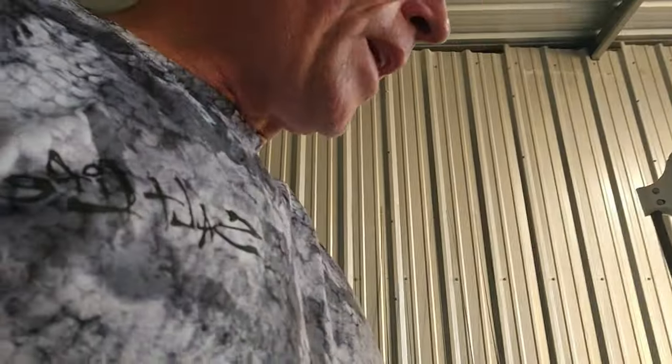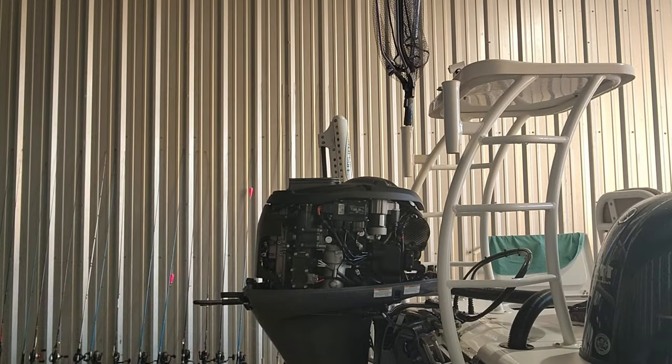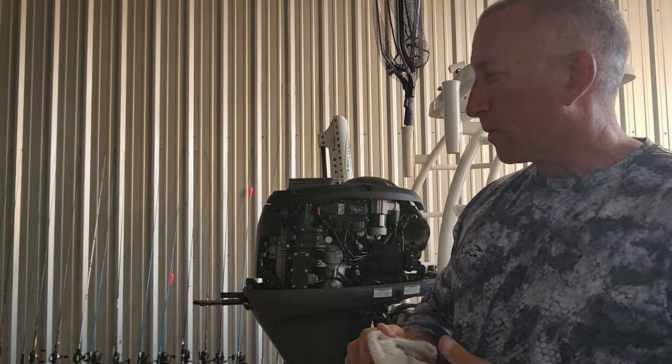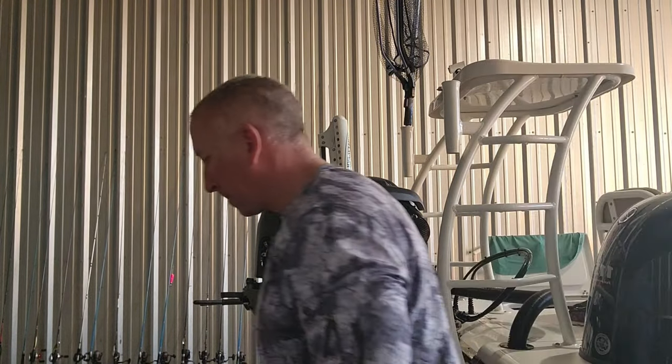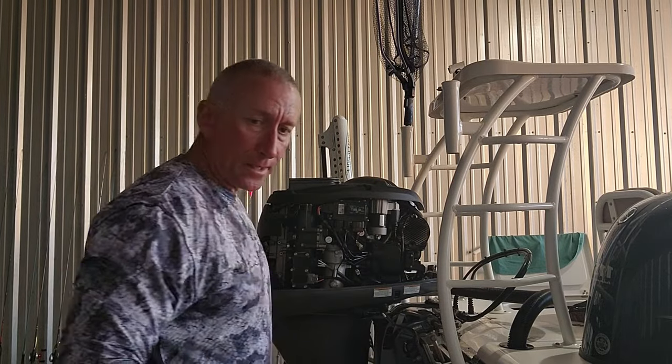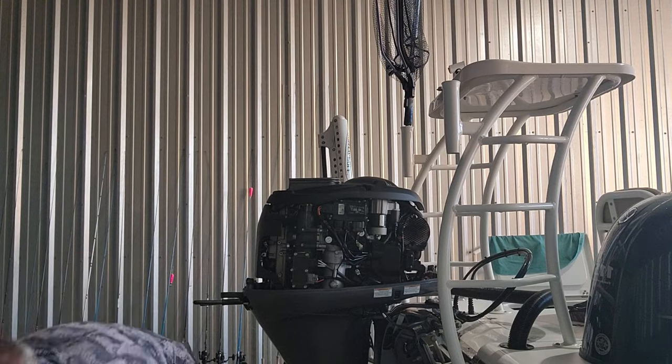All right, so now, while that's doing that, I'm gonna go ahead and drain the oil. So while my lower unit is draining, because that takes a little while, y'all, I'm gonna start draining the oil. And I know I have a southern accent, from Georgia. I'm gonna start draining the oil out of the big motor. So for that, you need a 9/16 socket. I'm gonna show you where that goes.